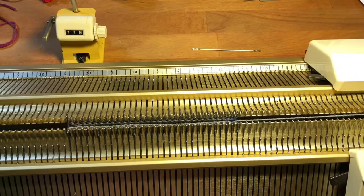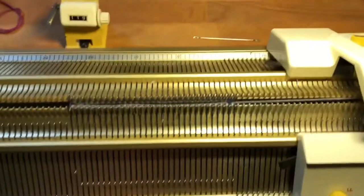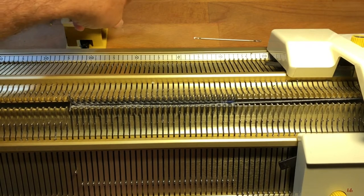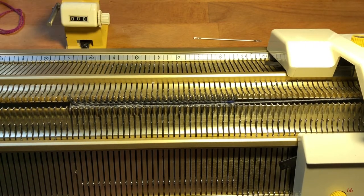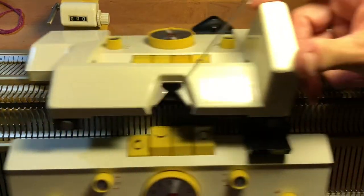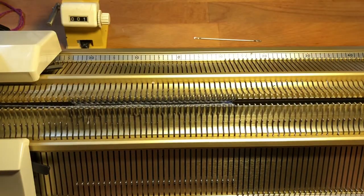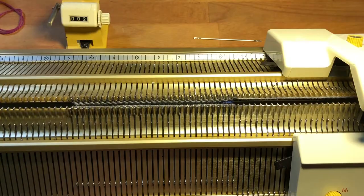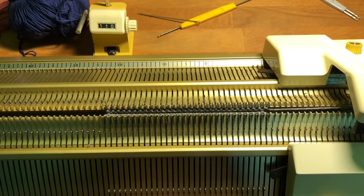So now we should be able to do regular round knitting again. I'm setting the counter to 0. And let's give it a shot. That worked good. Way back. That worked good. So far I've done 110 movements, which means 55 rows. I need to get to 128 and then I can start reducing.